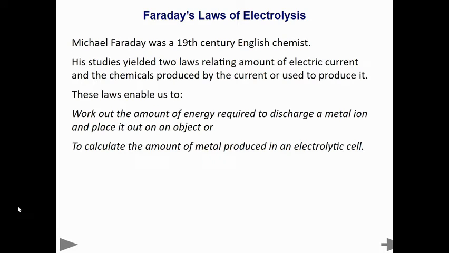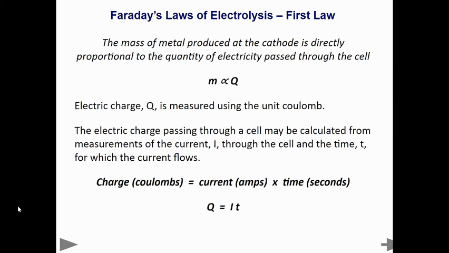So this is Michael Faraday again. He talked a little bit about electrolysis. If you know anything about physics, he studied electricity a lot and electrical currents. So this law enables us to work out the amount of energy required to discharge a metal ion and plate it out on an object, or to calculate the amount of metal produced in an electrolytic cell.